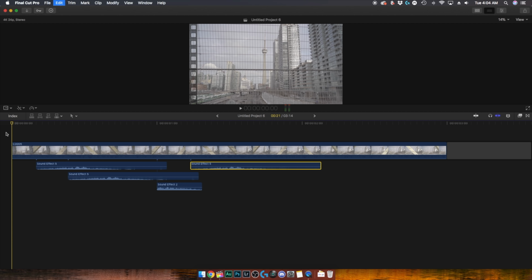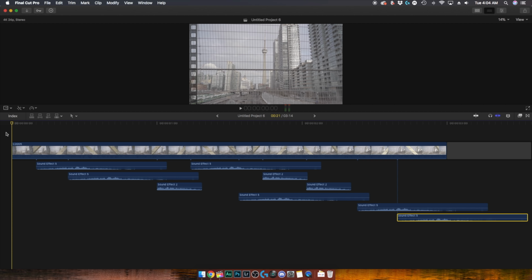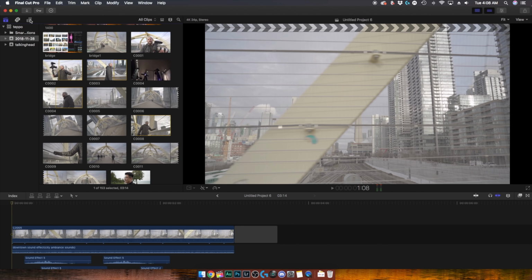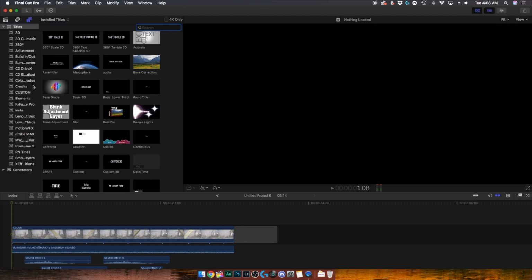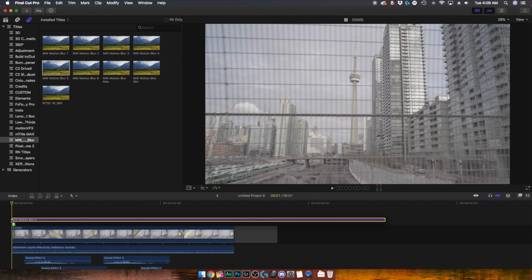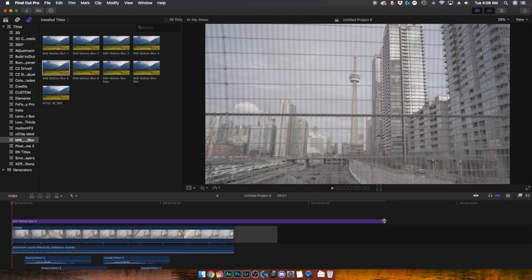I'm gonna go ahead and add a few whoosh sound effects to emphasize those arches going past the camera, and I'm also going to add some sound effects of a downtown city ambience to tie it all together. Next, we will add some motion blur to make the effect look more realistic, and as I've mentioned in the past, the motion blur I use are these layers from Mark Webster. I'll link them down below, but I do have to warn you that these layers can be quite hard on your computer and cause it to slow down or even crash your Final Cut Pro. Otherwise, I recommend looking for some other options that are out there.